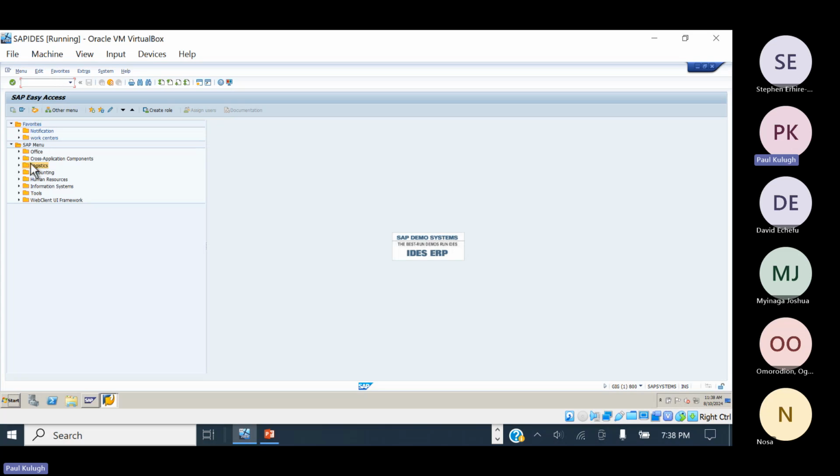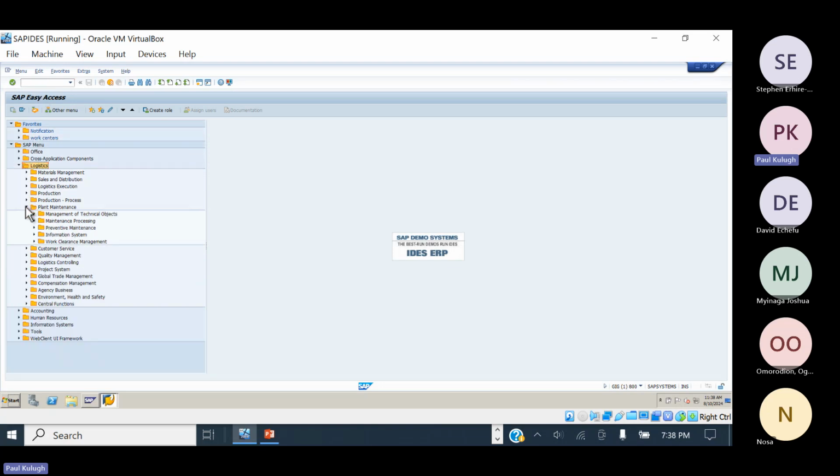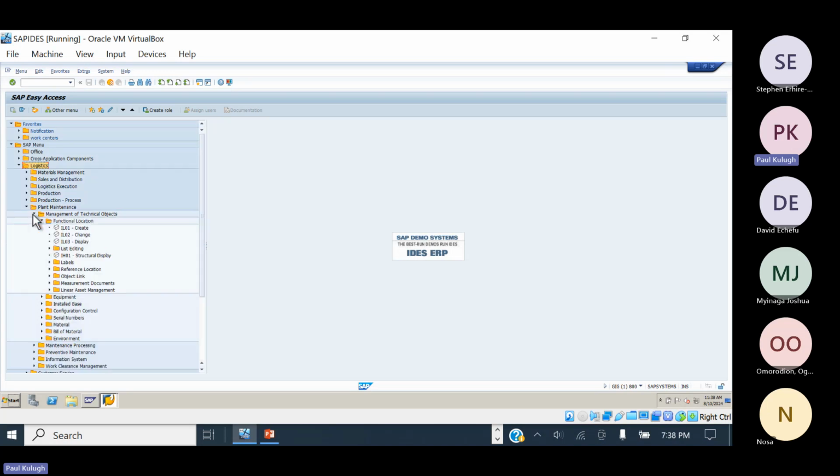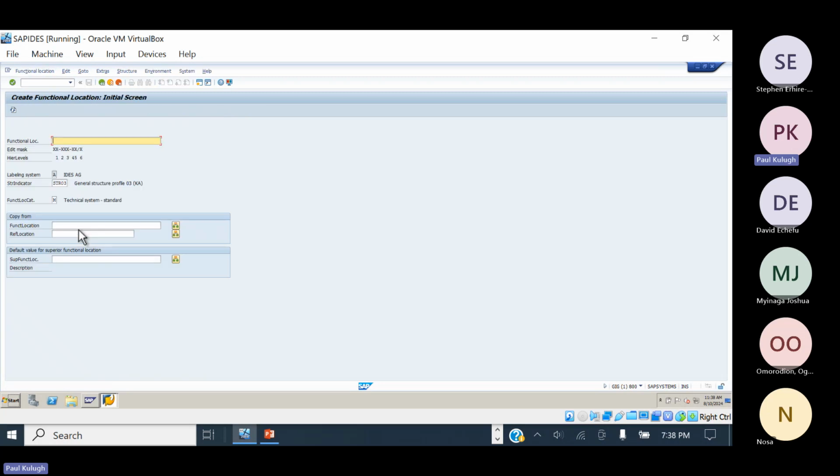So what we have just done now, we can see it, we can apply it when we are creating our functional location. So let's go to logistics, or if you remember the transaction to create, you can type it here directly, IL01. But if you cannot, follow plant maintenance, technical objects, then functional location, and then you can see IL01. So double click on IL01. Are we all here?